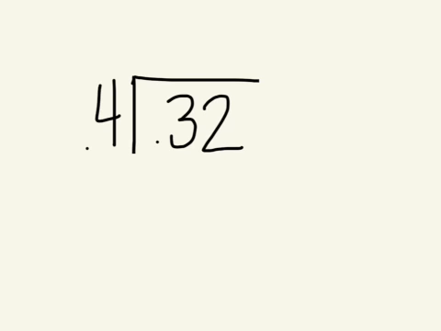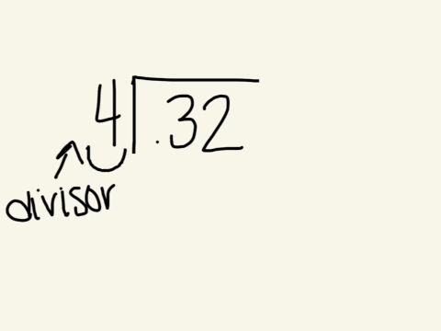Now, when you divide decimals, it's a little bit different. Your divisor, so if my divisor is 0.4, and I want to see how many times that goes into 0.32. Okay, my divisor is this 4. I need to change this divisor to a whole number before I can start dividing. So to change the divisor to a whole number, I need to make sure that my decimal place is behind the number. So now this is the whole number 4.